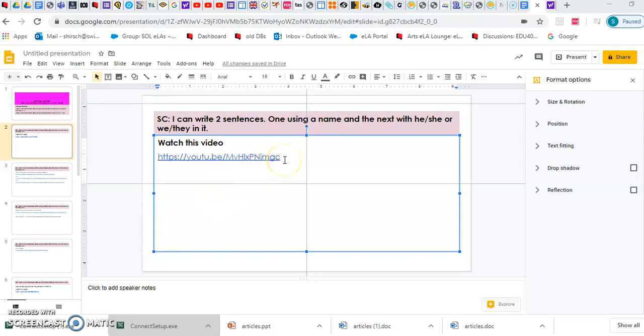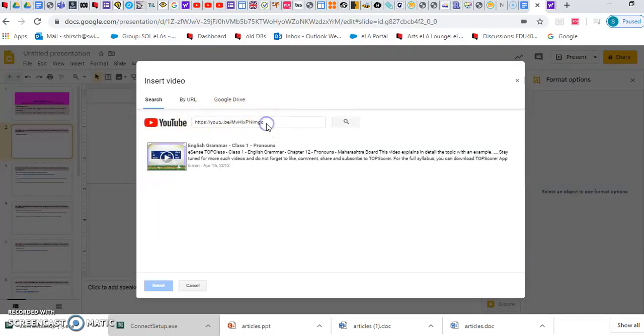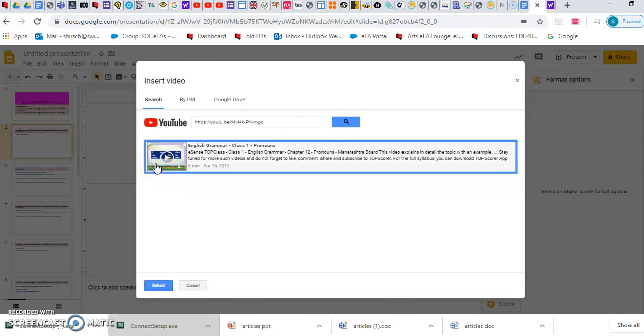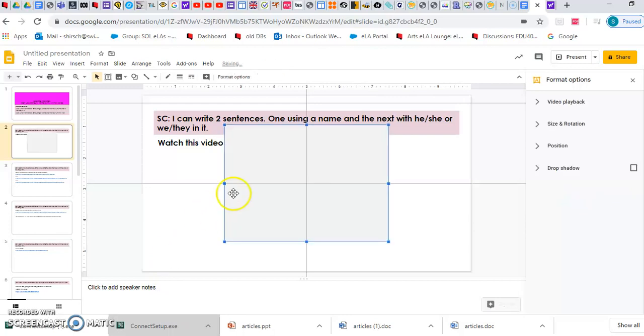So here is where you're going to select your videos now, where you've got it, and I'm just going to go Control X, or again you can go up to Edit and Cut, or right click and cut, but Control X is also cut. Then I'm going to go up to Insert Video, and whoops, I've already done it before because I had a practice go, but I will just basically put Control V or paste, right click paste in there, and then I'll search it up and it will come up with the YouTube clip that you found. So I will then select that and press select, and it will enter it as a little video box.